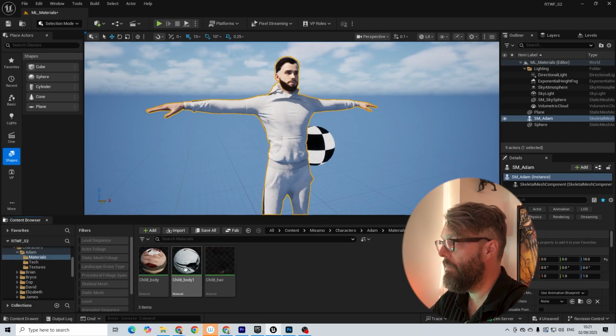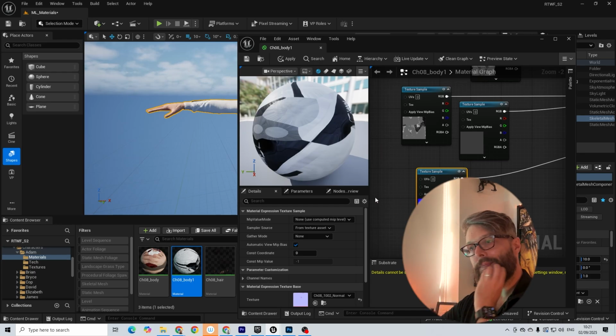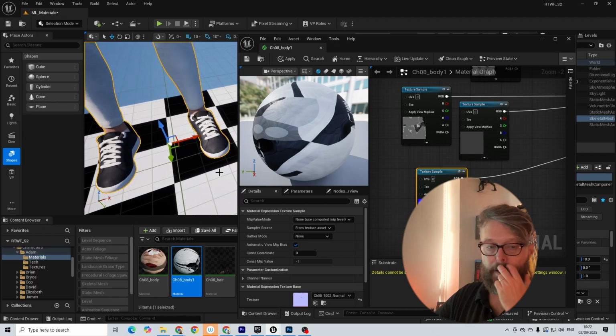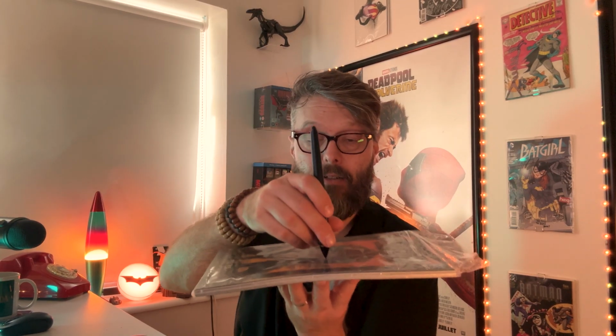He's got a material for his body, and a material for his head. So a normal map, that's a good one. What's a normal? A normal is very specific, let's do it on my Batman comic. So here's a Batman comic. The normal on this will be this, okay? It's the perfectly perpendicular angle to the plane surface. So it always points like this, and you can adjust it, but you tend not to do that.